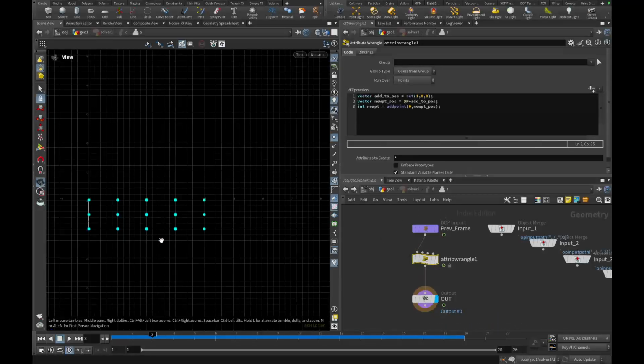So the input geometry is the previous frame, which means that when we refer to at P, we refer to the state at the frame that we are currently working. And every frame, the state is changing, of course.